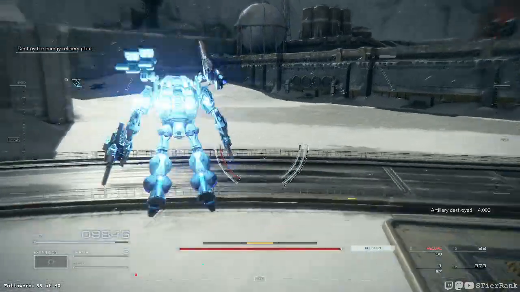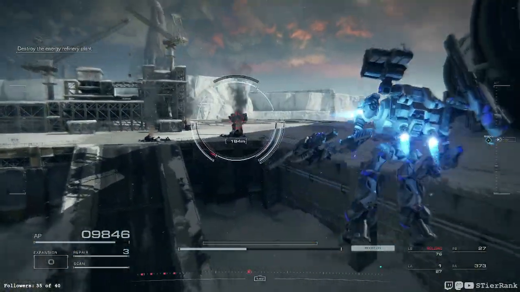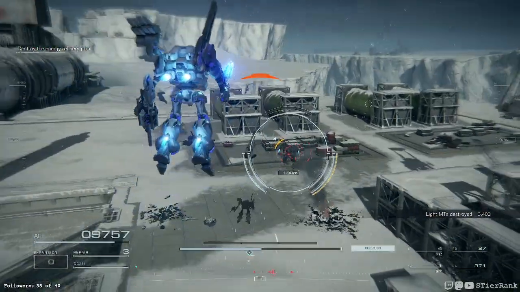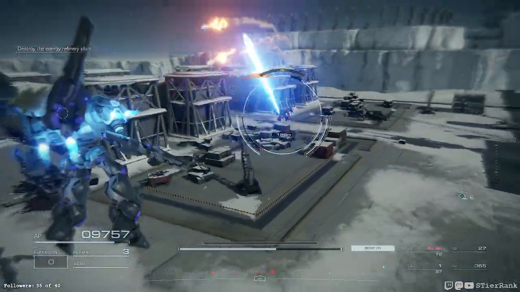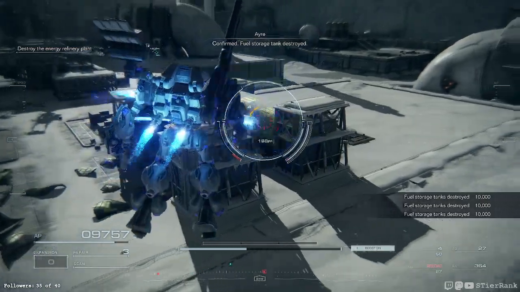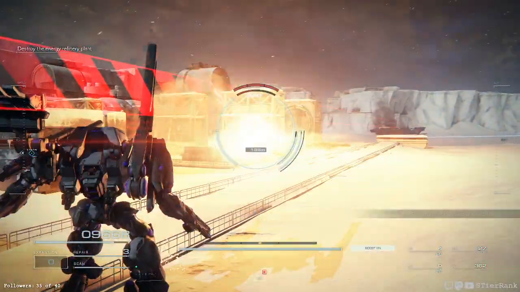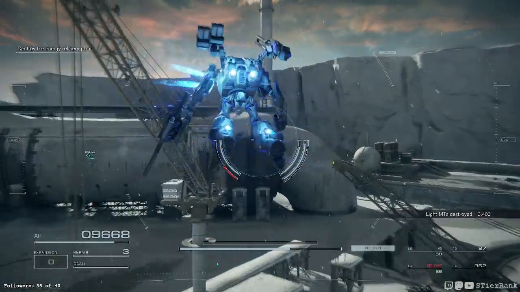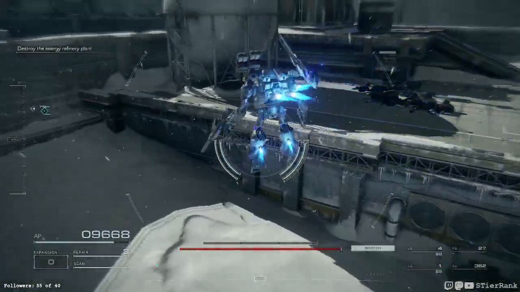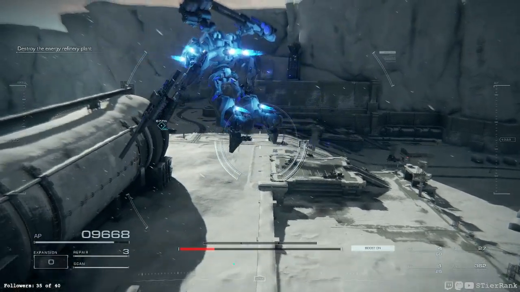Get him. Here we go. Well, so far this is mostly child's play, but I have a feeling there could be a mini boss at least on this level. Not a full blown boss. Okay, good. What else do we have going on? Not really seeing much else.